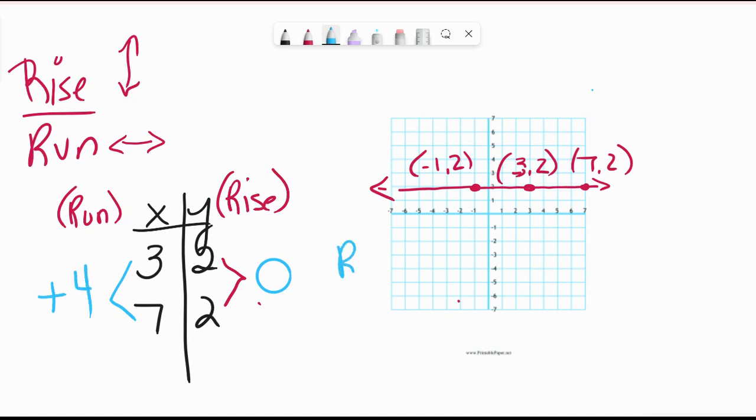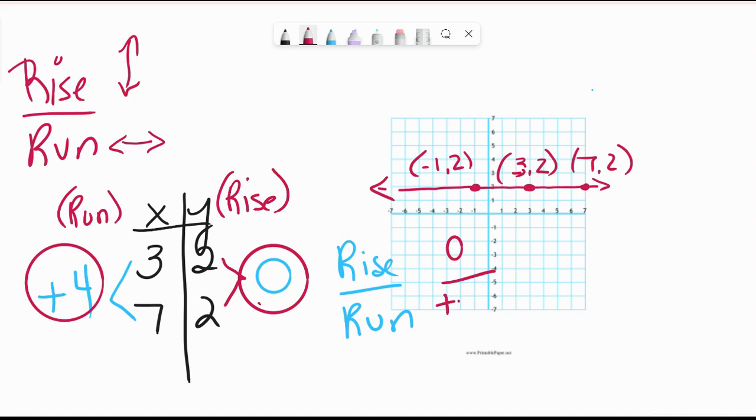So we're going to do our ratio, rise over run. And the rise is your y value, how your y's are changing. They're changing by 0. So I'm putting that in the numerator. And your x's are changing by +4. So it looks like this. 0 divided by 4. And 0 divided by any number is 0. The slope is 0. My slope equals 0. Okay? There's no slant to this line. If you look, there's no slant. If you think about it when you're skiing, right? There's no slope there. That would be the easiest slope to ski.